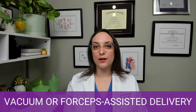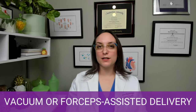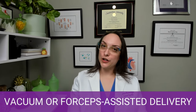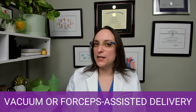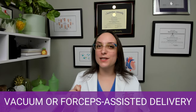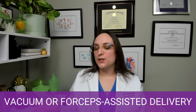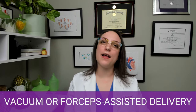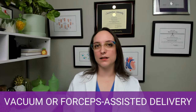Nursing care here is going to be fairly standard. Make sure your patient is in lithotomy position if required per your hospital policy. Make sure their bladder is empty. They must have ruptured membranes, and the fetal presenting part must be engaged before we can do this. We can't vacuum or forcep assist if membranes haven't ruptured — we'd just be grabbing the amniotic sac. So make sure membranes are ruptured and the fetal presenting part is engaged in the maternal pelvis.